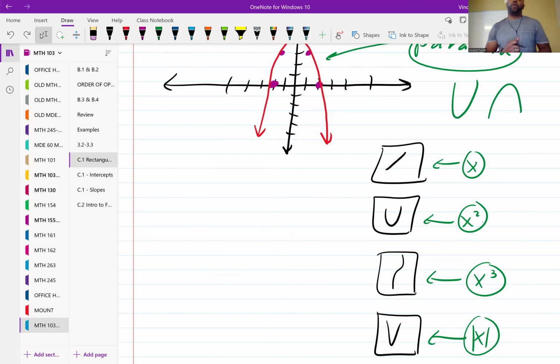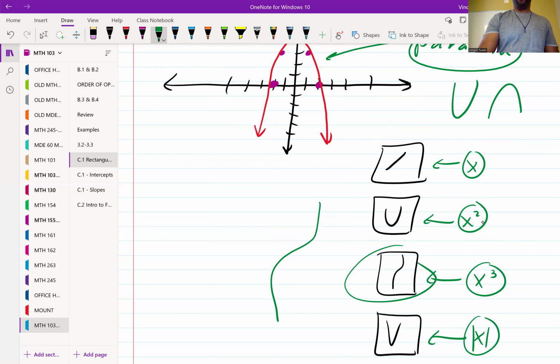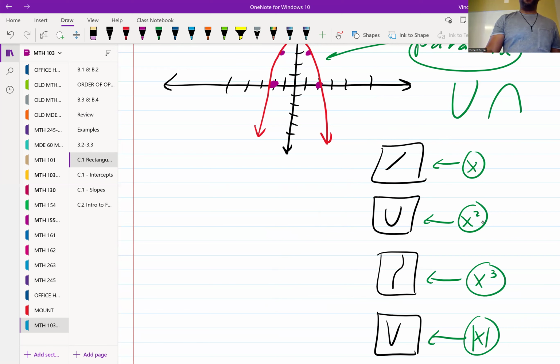Oh yeah, so when it comes to the powers, remember I told you how that power on x would dictate what type of graph or equation you should get. I don't think I remember seeing y'all having a cubic one, but if you just have x, you should get a straight line. If it's x squared, you should get a U shape or parabola. It could be right side up or upside down. A cubic equation gives you more like a squiggly line, I guess you would call it. Absolute value should give you just a V, a straight V. So you see those lines like this on your x, and notice you're going to get a type of V for your shape.